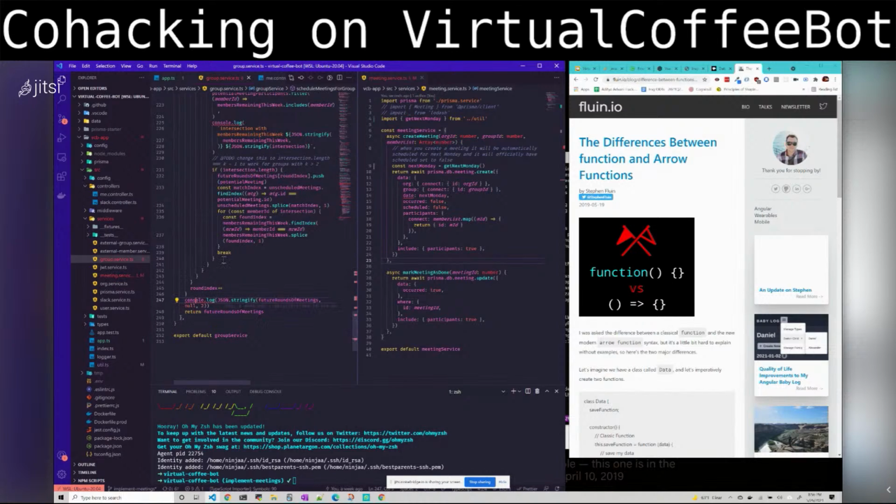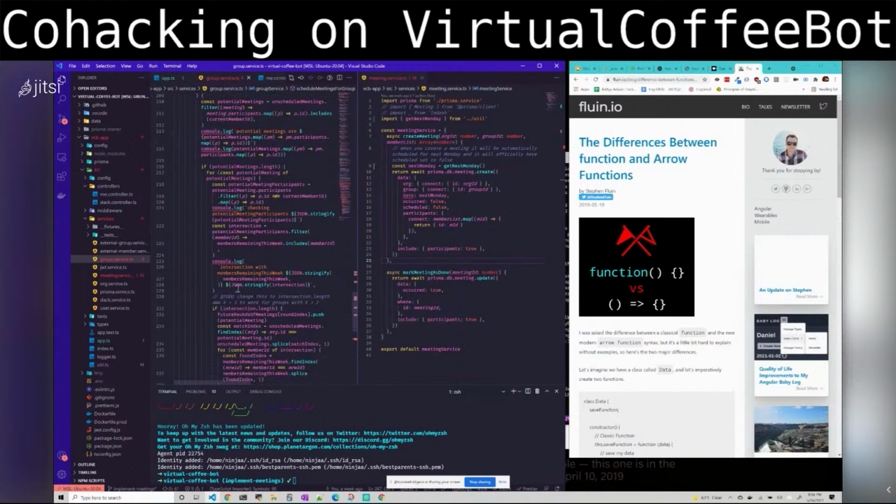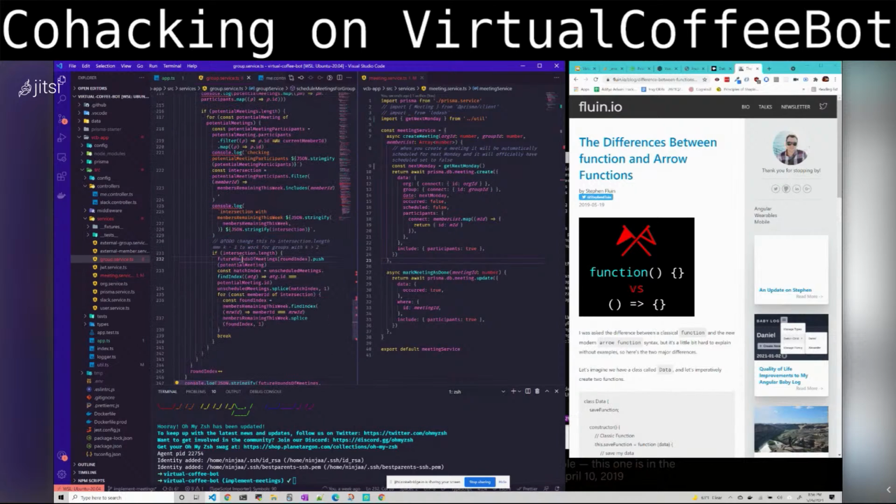So actually, where does it append to future meeting.push? This is my match index. Oh, this is member calculation. So right here is where I probably want to just do the saving.